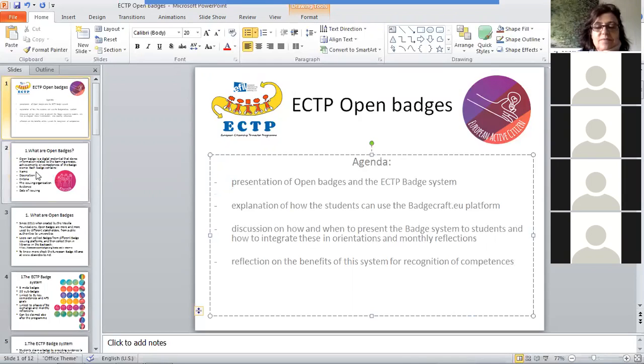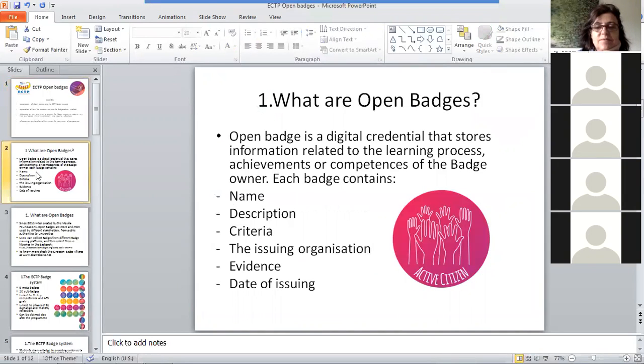So let's start. What are the open badges? This very strange name says something very simple, which is a digital credential. So it means that it's an image that behind it has content that you can look at online.